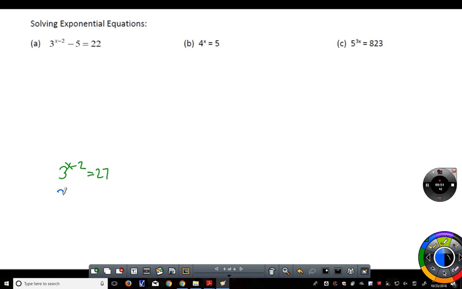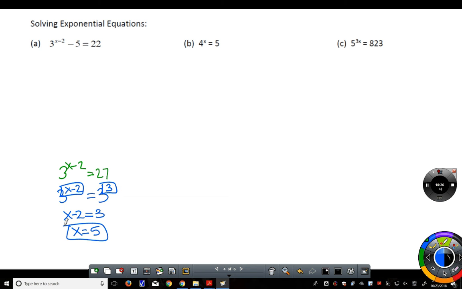Just like we were talking about when we were trying to figure out the logs, if we can write them like this, the power in that is that knowing that these two things are equal and they both have a 3 here, means that this part of them must be equal, and you can kind of just ditch the 3s. We're not canceling them out. We're just using common sense. And so we know that this part must equal the exponent on the other part, and so x is equal to 5. Okay.